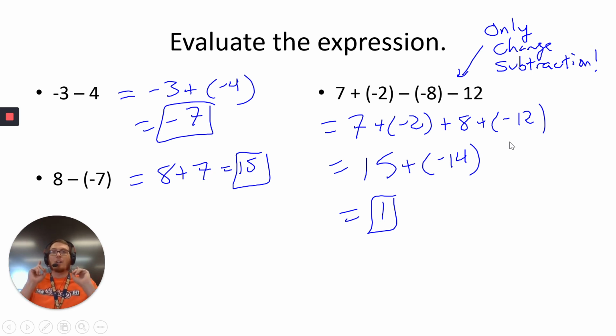Now, once it's all addition, this is what's so cool about the addition properties. You can use the commutative and associative properties. This is like the withdrawing and depositing of the bank question like we did before. I'm going to take all the withdrawals, all the negatives, and add them together. I'm going to take all the positives, the deposits, add them together, and then do one big subtraction problem. That's how I think many of you should look at these questions. It might be easier to deal with long term. So the answer here should just be 1, because 15 plus the negative 14 is just going to be 1 in that case.